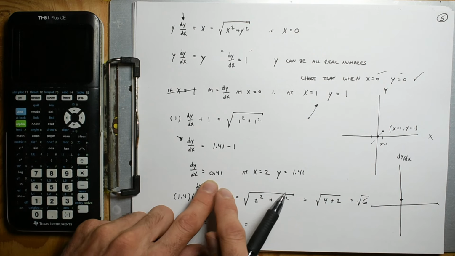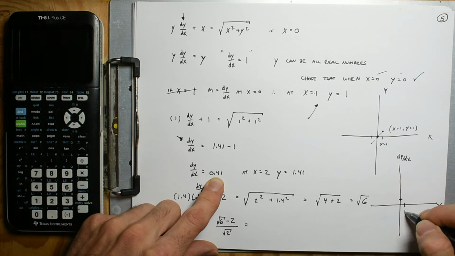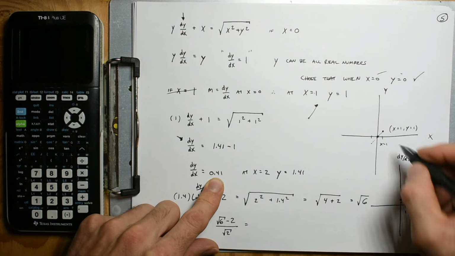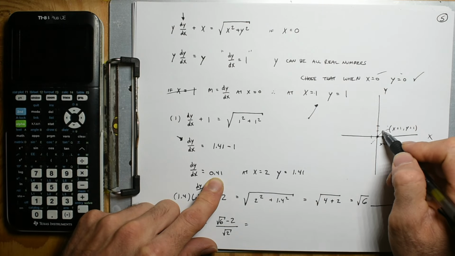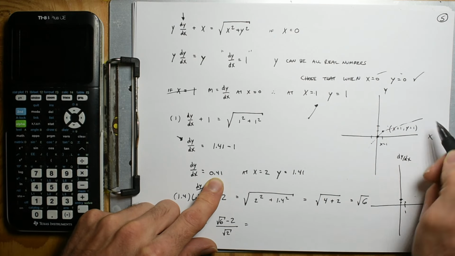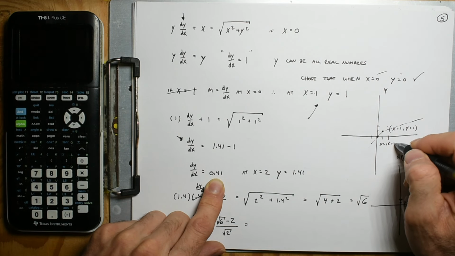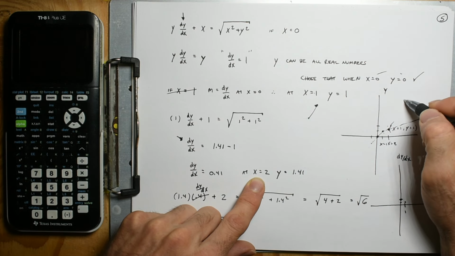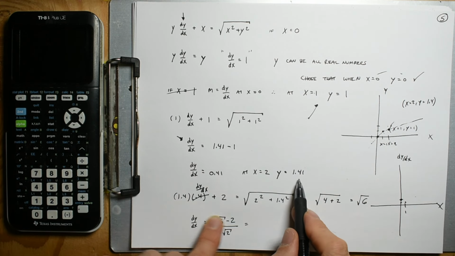So now, at the value of x, so this is x, at x is equal to 1, the derivative is 0.4. So it's going to be right there. And then at x equals 1, the slope is now not 1, but it's 0.4. So that's kind of the direction that I'd be going. And since I'm continuing this direction, this is the trajectory. So then at x is equal to 2, I'm just going to say there's the point. And so that point is going to be x is equal to 2, y is equal to 1.4. So that's what I have right there.